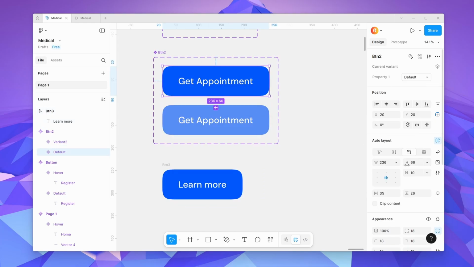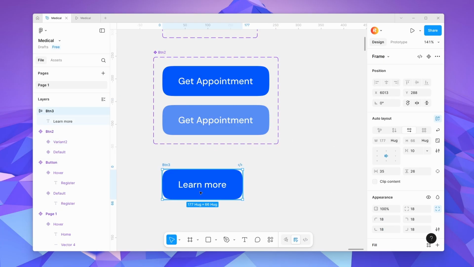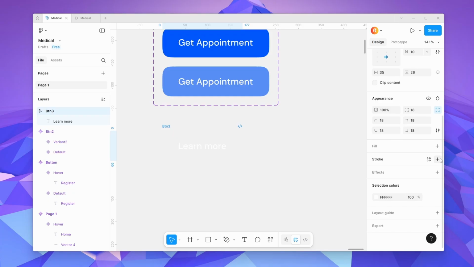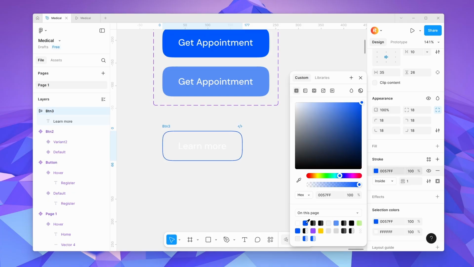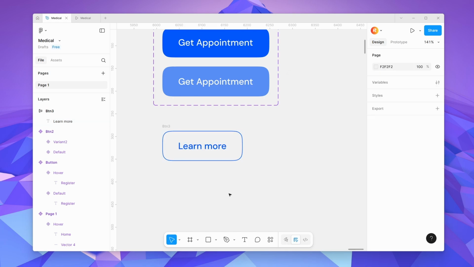Hug content, here is also hug content. Okay, and now we are changing the value. Color, remove fill color, add stroke color. Stroke color is blue. Learn more, text color is also blue.